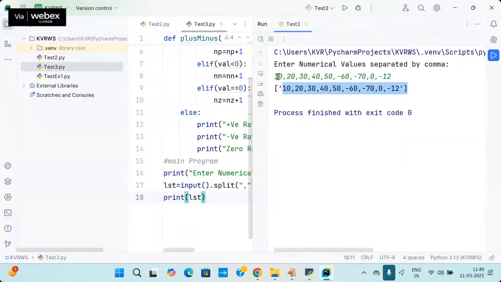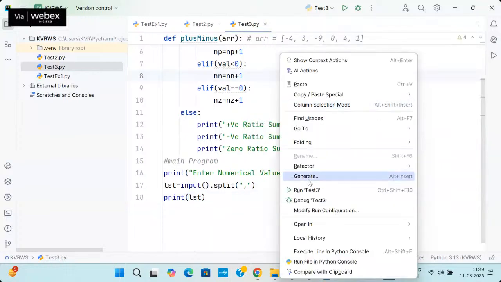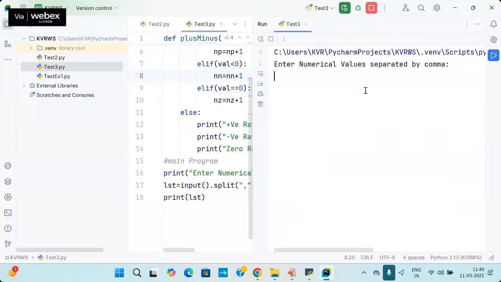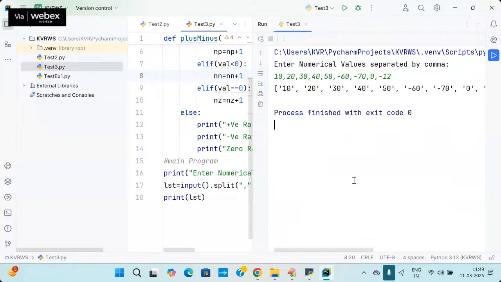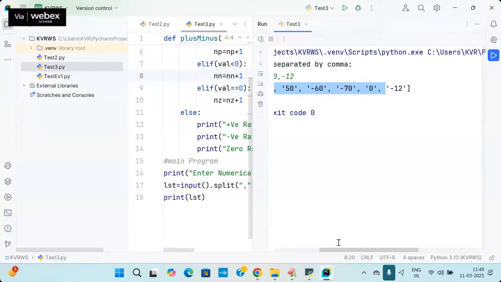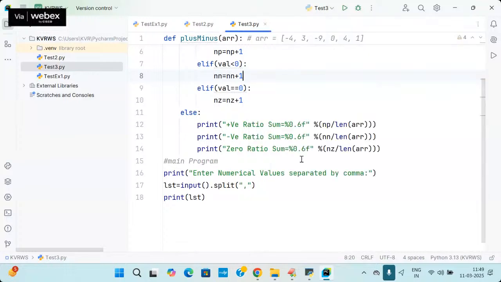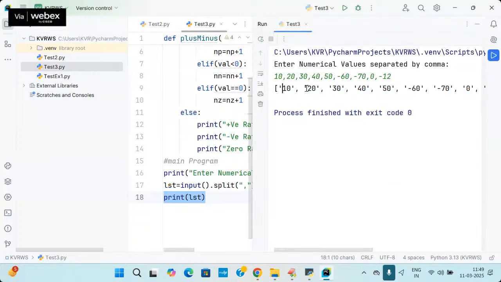Try to run this code as it is and see the result now. Run this code. Now I give the values like this, and you are going to get these values like this. I hope it is clear. This data I am going to pass on; follow me carefully. This data is which type? A list containing totally string type.